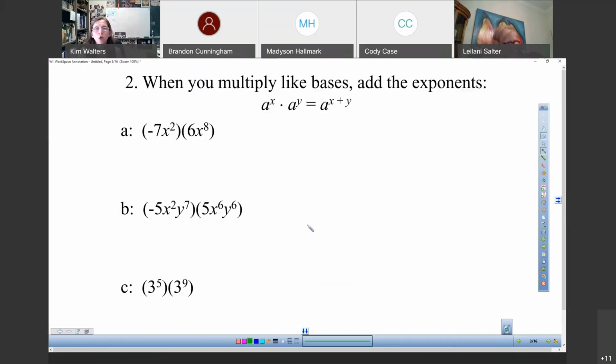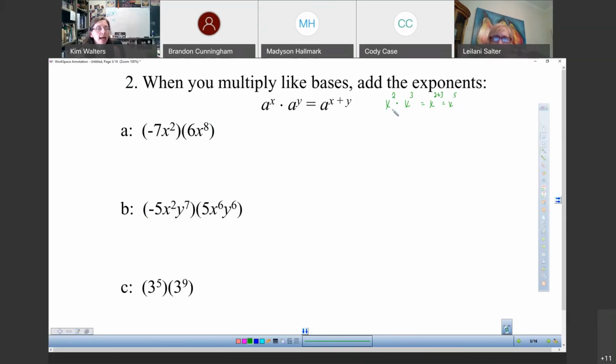Next. Okay, so when we start to work with these exponents, there's some rules that we have to have. And one of the rules says that if I multiply like bases, I'm going to add the exponents. And I'm all about you memorizing the rules, but I'd like to give you a little bit of the why it works, okay? So I'm going to give you an example, and let's say I have x to the second times x to the third. This is pretty nice. Well, according to this rule, this should be x to the 2 plus 3 power. So it should be x to the 5th power.